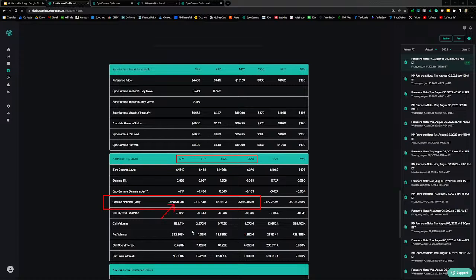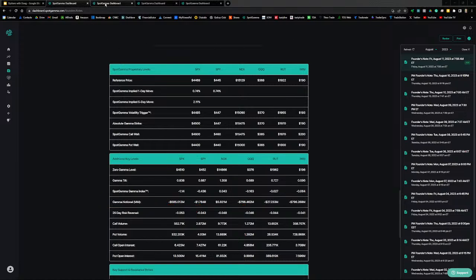So gamma notional, market makers' position on the gamma curve at the beginning of the day, was negative for SPX, SPY, and QQQ. And these are pretty negative numbers, especially for SPY and QQQ. And these numbers did shift slightly less negative than yesterday, so shifted up, but still quite negative. So what this means, when market makers' position on the gamma curve is negative, is that traders are long puts, market makers are short puts, and as price decreases and implied volatility increases, they have to sell futures to hedge their delta exposure. And when price increases and implied volatility decreases, they can buy back their short futures. So in a negative gamma environment, they're trading with price as it moves down and up.